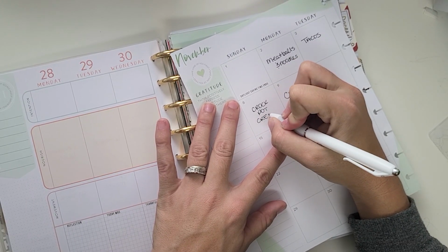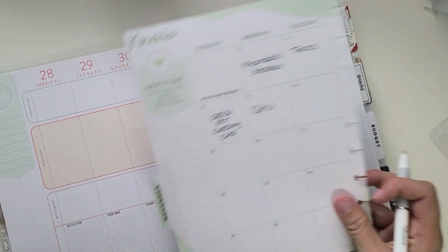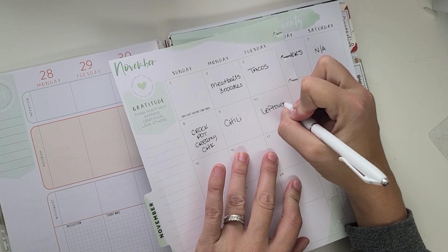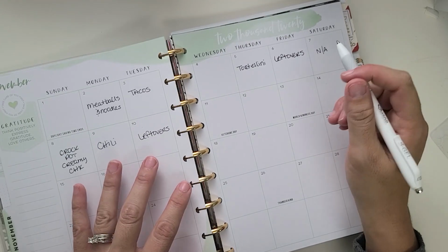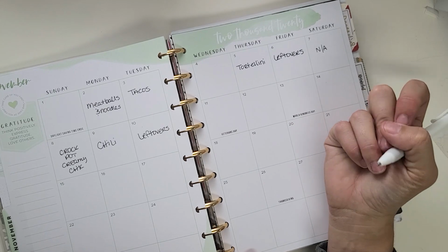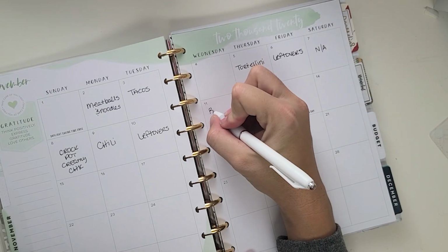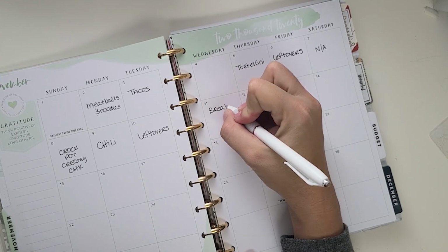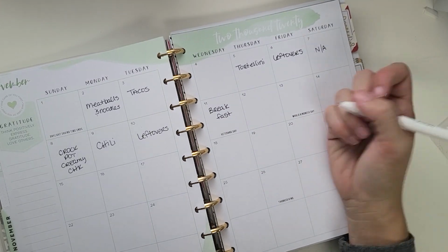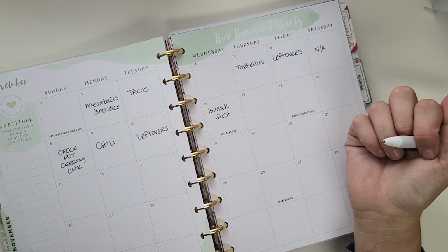It's an easy crock pot creamy chicken. I probably still have all of the stuff for that. So there's that, and then we will do leftovers. And then, like I said, I'm gonna do breakfast again. My kids love breakfast. My husband doesn't. My husband is not a huge breakfast dinner eater. But you know, he'll get over it, and there'll be leftovers of chili. So I'm sure there will be.